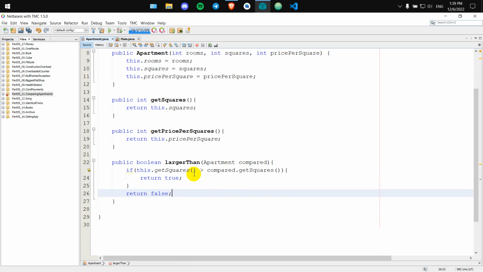But notice here, this statement gives us either a true or a false in itself. That is, either this is true or this is false.